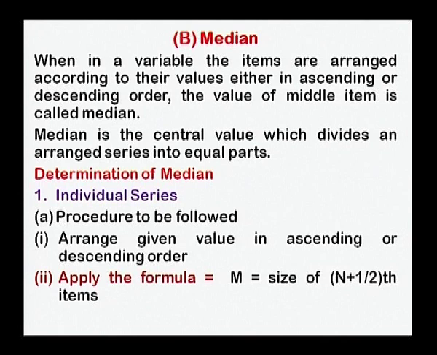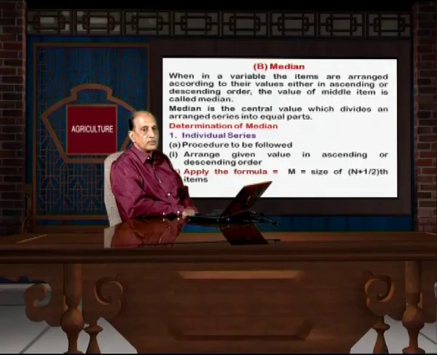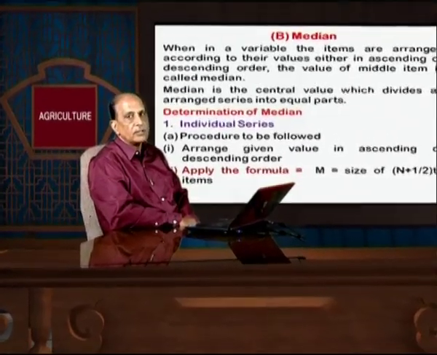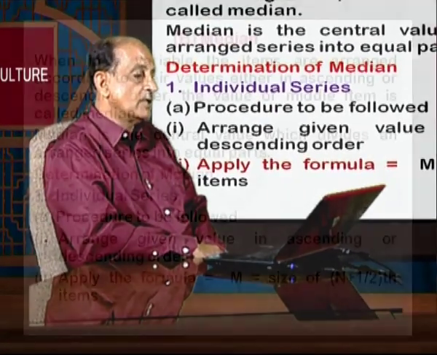In this connection, first of all, I would like to discuss how to determine the median in respect of individual series. There is a certain procedure which is required to be followed. First of all, we have to arrange the given values in ascending or descending order. Whenever we proceed to determine the median, we first arrange the values either in ascending or in descending order. After that, we have to apply the formula.